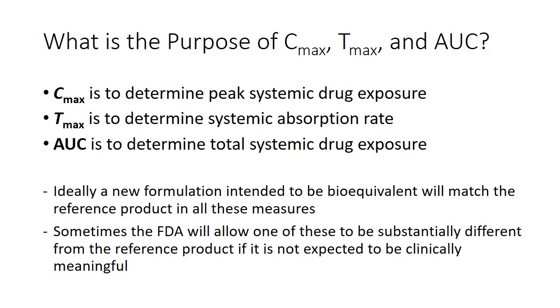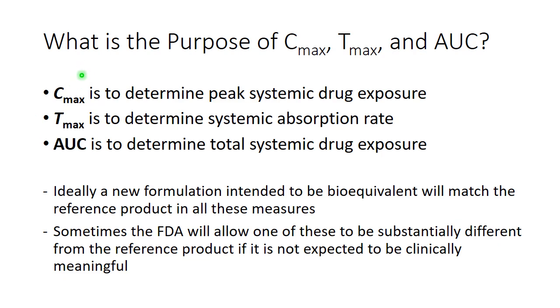This slide is just again to remind you what is the purpose of each of these measurements. Of course, Cmax for peak drug exposure. Tmax is directly related to the rate of absorption, and AUC is the total drug exposure. We would love for a new formulation to be bioequivalent and match all these. The bioequivalence will be shown for all these different measurements.